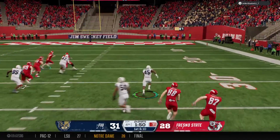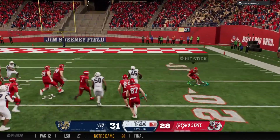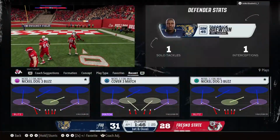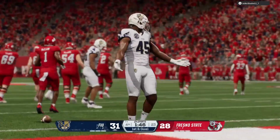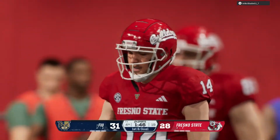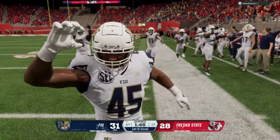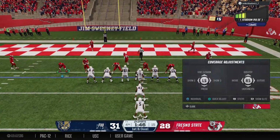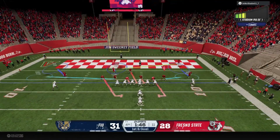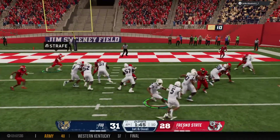Intercepted, and the defense has set him up. Got room on the return. And they capitalize not only on the pick, but the great return to give the offense tremendous field position. Aggressive versus reckless. It's such a fine line when you're trailing and you need to make plays late in the game. The offense was reckless, turned the football over, and this one doesn't look great.